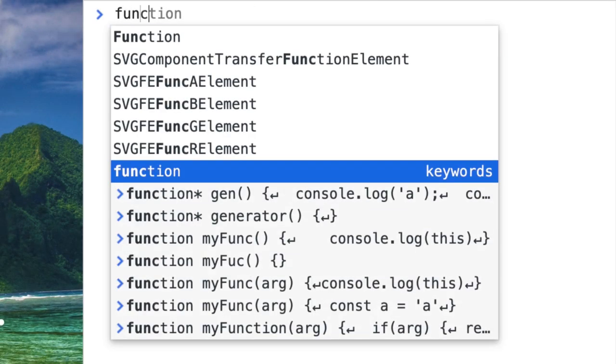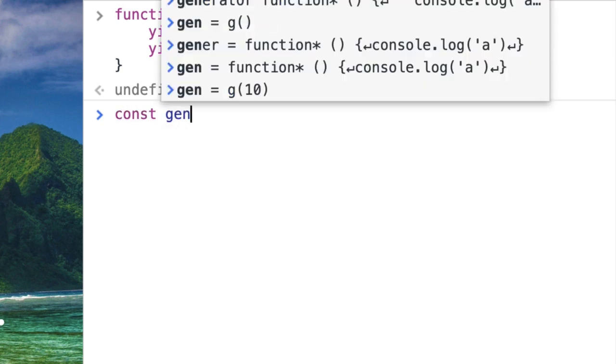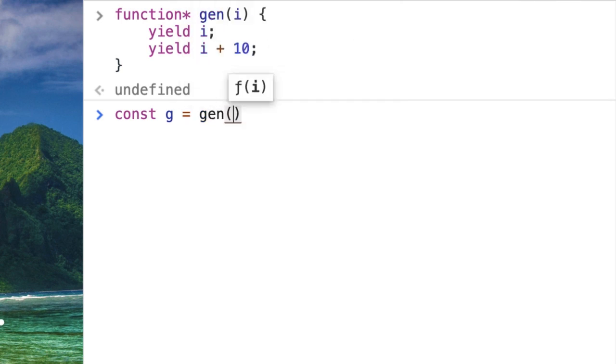Let's refresh and let's make a new function, right? So again, we're going to call it gen, but this time we're going to take some integer value. And what we're going to do is yield the value that we pass in. The next call, we're going to yield i plus 10. So all we've done is essentially write this function called gen. It takes some integer value, some number, and then it yields that number that we passed in. And it also yields the number plus 10. So now we're going to set some g value equal to our gen initialized with the value of, let's say, actually 5.